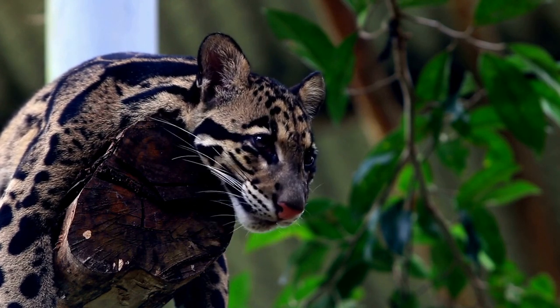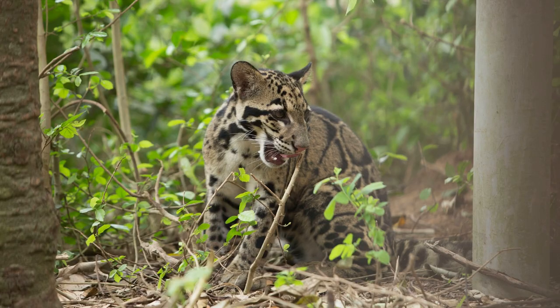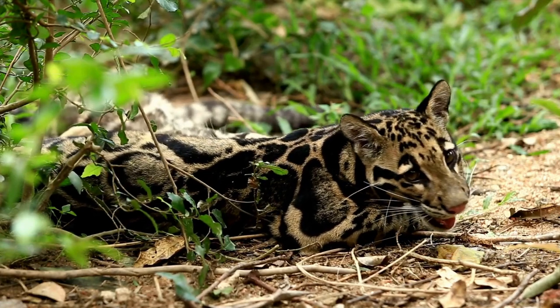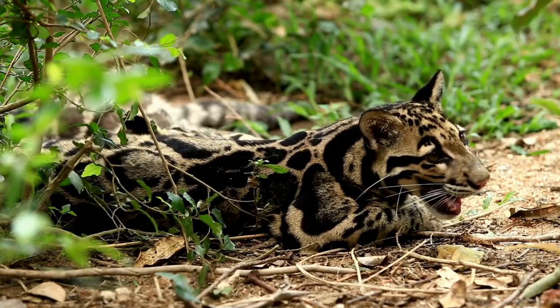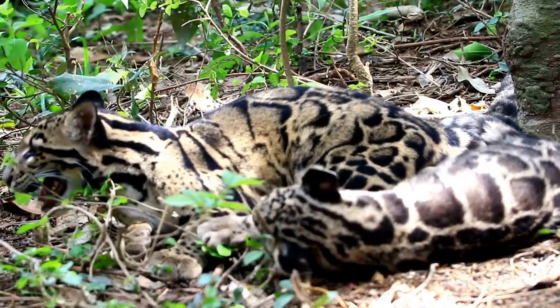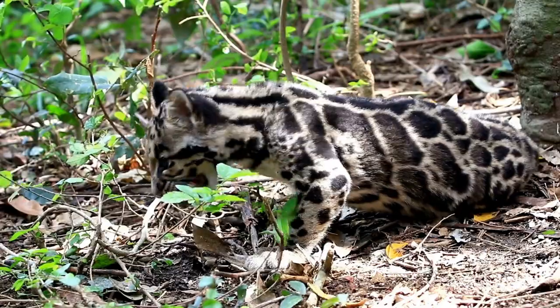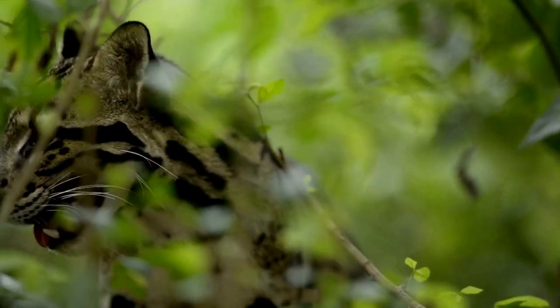Another distinctive feature of the clouded leopard is its long canine teeth and unusual skull. The clouded leopard has the longest upper canine teeth for its skull size of any modern carnivore, causing some people to compare the cat with the extinct saber-toothed cat. Studies by Dr. Per Christiansen of Copenhagen's Zoological Museum have revealed connections between the two groups. Both saber-toothed cats and clouded leopards have an enormous gape of around 100 degrees and various adaptations to support such a gape, compared to a modern lion which can open its mouth about 65 degrees. This could indicate that one lineage of modern cats, of which now only the clouded leopard is still present, evolved some adaptations in common with the true saber-toothed cats.